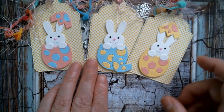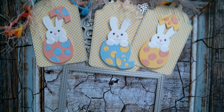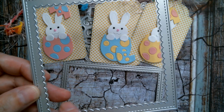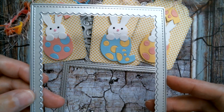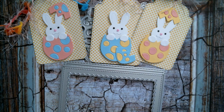So I made those 3 tags, and then I decided to make something that looked quite simple. So going into my stash of dies over here, I used my stitched square frame, and then I used a scallop square frame, but just used the inner section that came out so that it's got a wavy scallop edge. I will link to this below because these sell out really, really quickly.